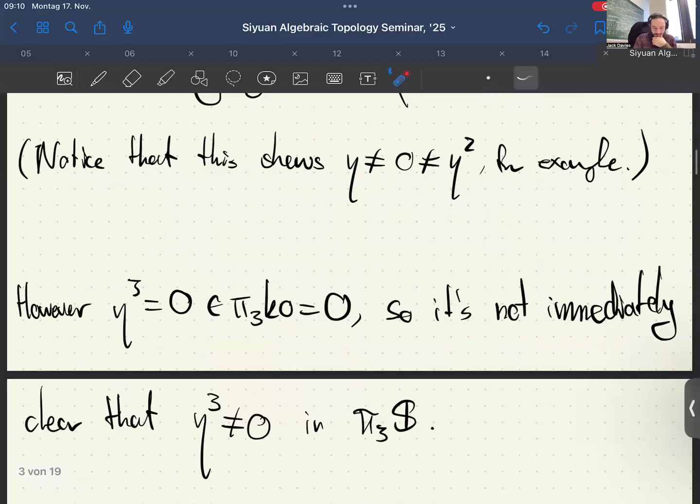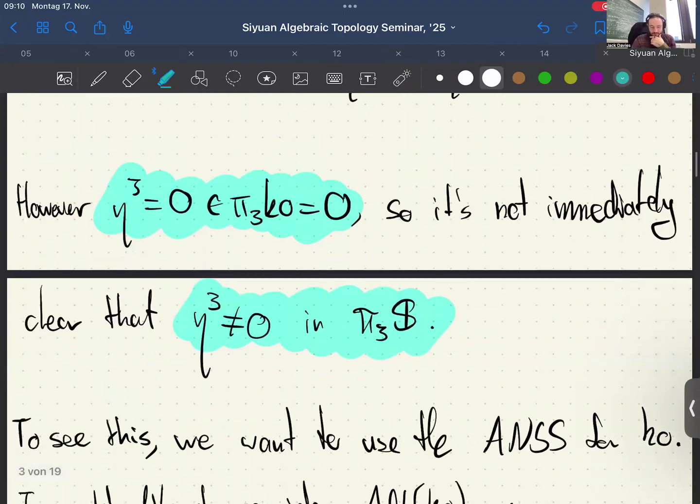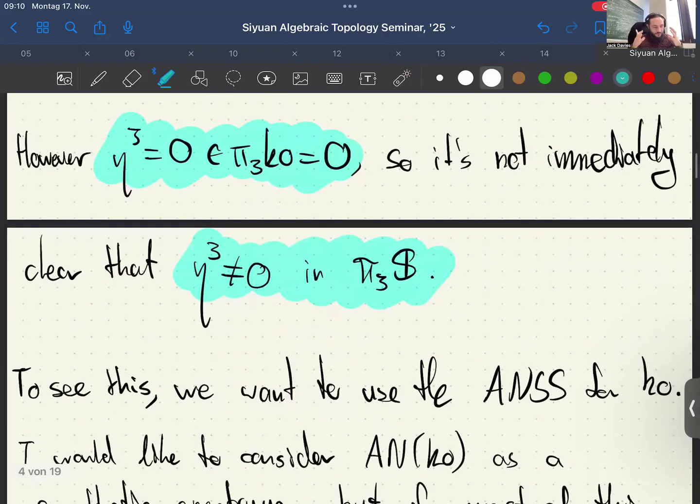Yeah, so that's what I've written here. So inside KO, eta cubed vanishes, so it doesn't give us any information about what eta cubed does in the sphere. So to actually see how we can use KO to prove that eta cubed doesn't vanish inside the stable homotopy groups of spheres, we're going to be using the Adams-Novikov spectral sequence associated to KO.